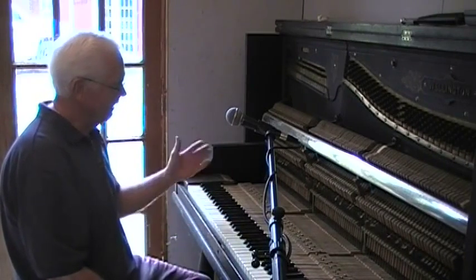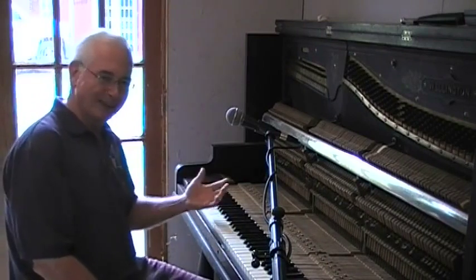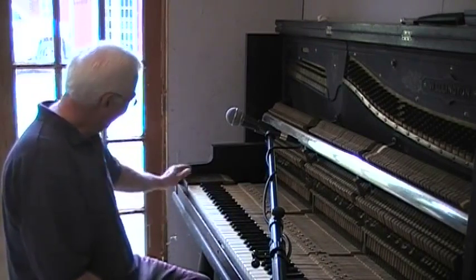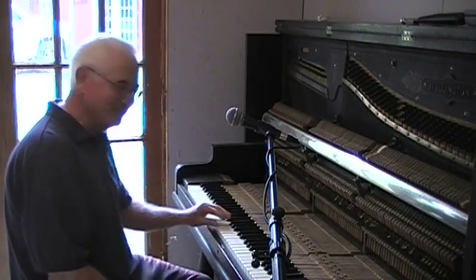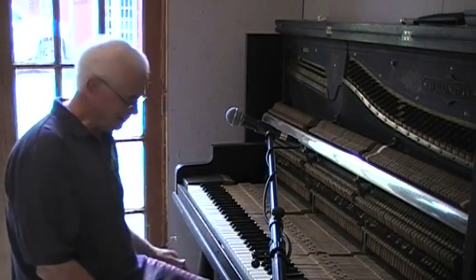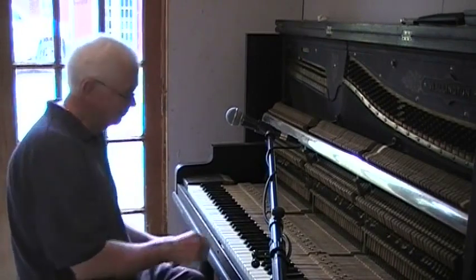But anyway, I've been having so much fun playing it, I hadn't even thought about doing any restoration, so I kind of like Bessie the way that she is. Kind of looks old and rough and has a little bit of character. So anyway, I hope you enjoy the Boogie Woogie improvisation.